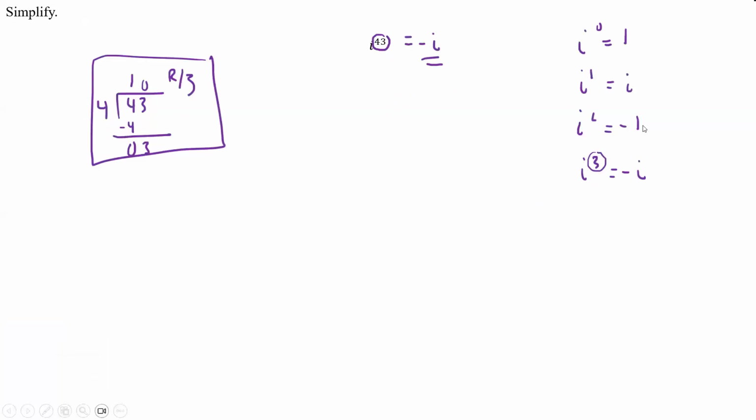So let's go ahead and do another one real quick. Now we're going to take 42 and we divide that by 4. Well, that goes in once, 4. And so then we have a remainder of 2. Well, what does the remainder of 2 tell us? Well, that means we get negative 1 is our solution. So we find where our writing thing is again here. There it is. And we get a negative 1. Okay. And that's going to be what that is equal to.